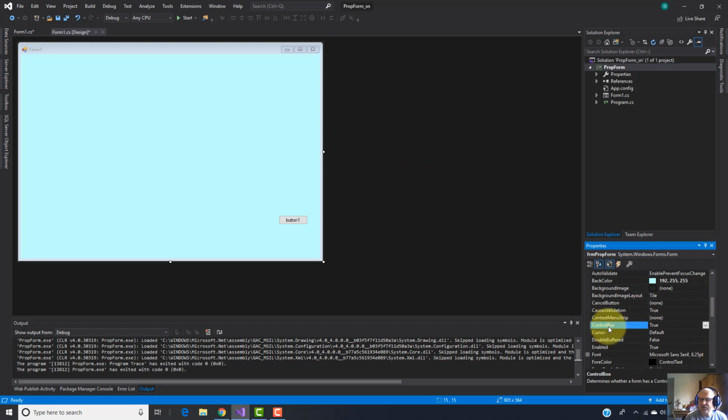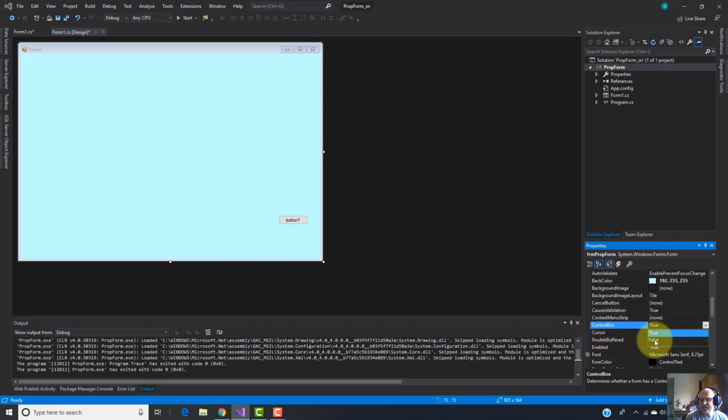Now this property, control box, is set to true. It is about these controls. This one is to close the form, the window. The middle one is to maximize, and the first one, this one, is to minimize. Now all these three you can see because this property control box is set to true.